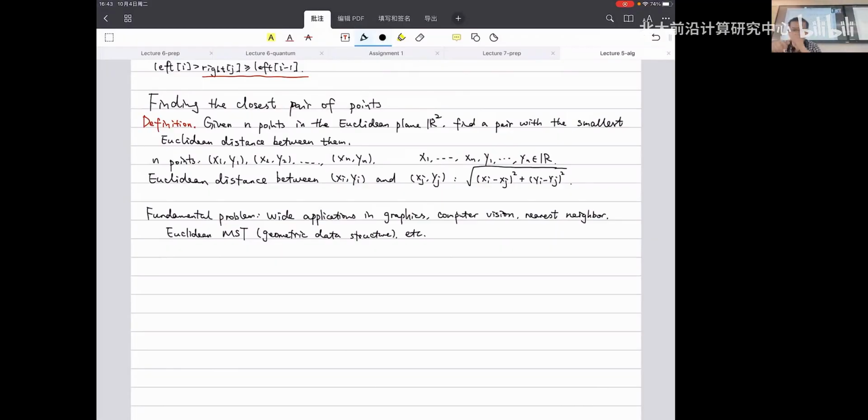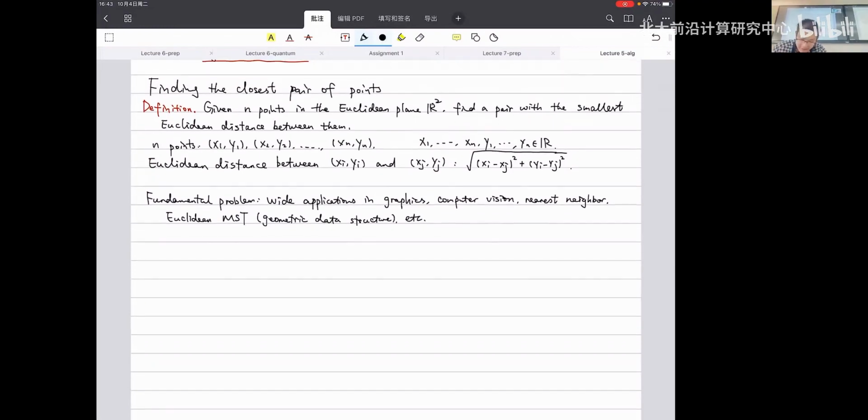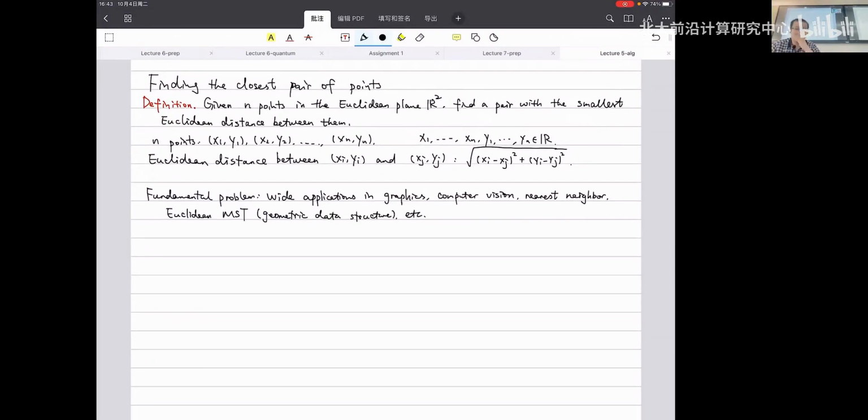So this is just a very brief discussion, but in general, finding the closest pair of points is a really important problem that is used a lot in different applications. Here we are talking about algorithm design, and we just talk about this very abstract problem of finding the closest pair of points. So let's think about a good algorithm for this.